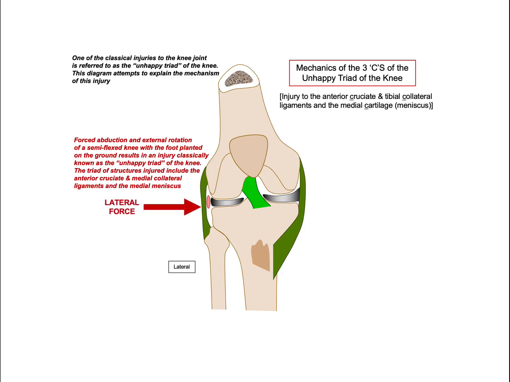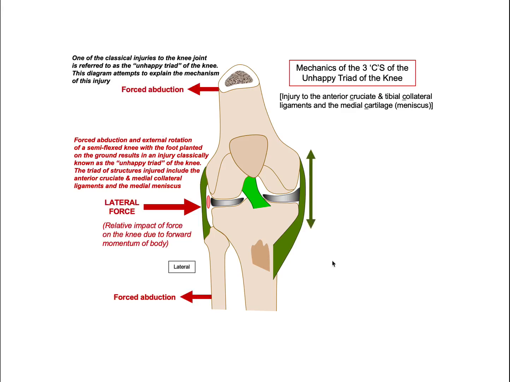Forces are here, lateral forces, and then a resistance of the body, forced abduction because of this lateral rotation. So it was not planned, but he was in inertia, he was in speed. So this all happens. And then we saw that he had a stretch due to this rotation, due to this forced abduction. His medial collateral ligament, his tibial collateral ligament, was stretched to its max. It stretched to max, it got a tear.